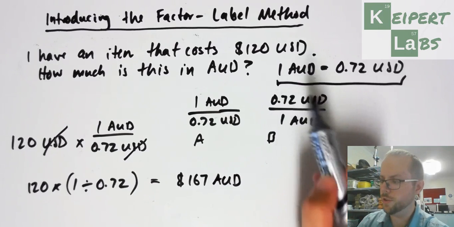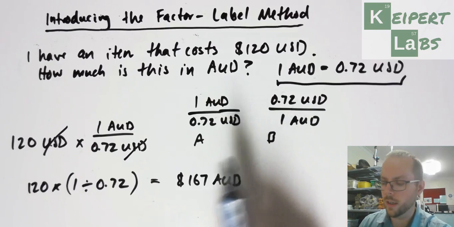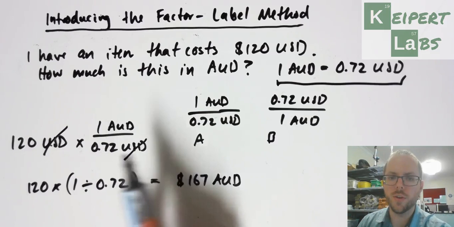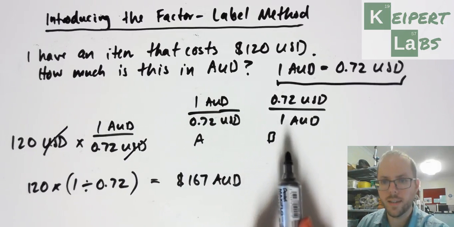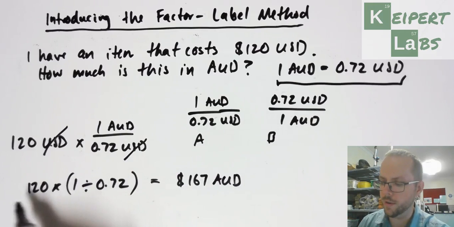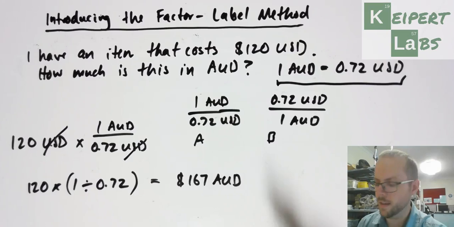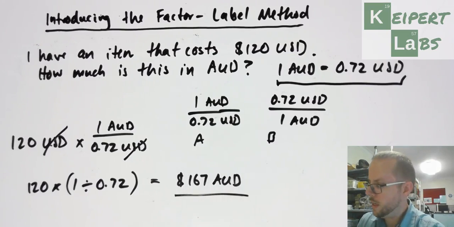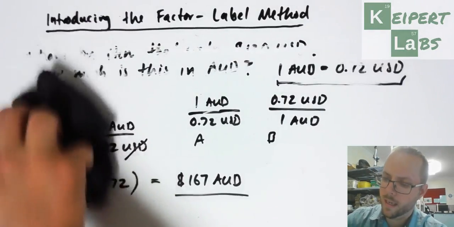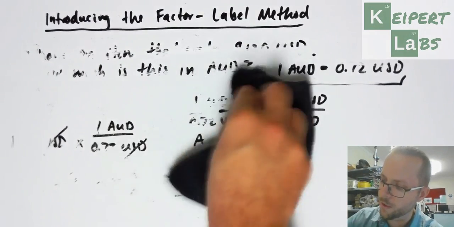So we've used a relationship that we can find out. We've constructed two of these fractions we call conversion factors. We've been able to look at what we have and what we want, and use the version that will get us to the answer that we're after. We then work out a simple set of steps in the calculator, and then we get the answer that we need. Okay, so the general principle of the factor label method. We've just gone through two examples, so the general principle that I want you to take away from this.